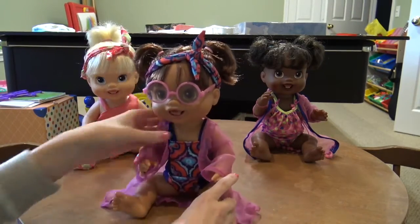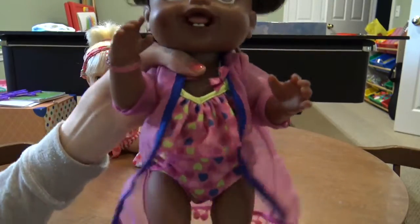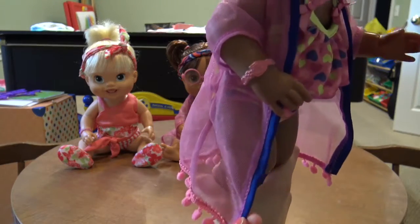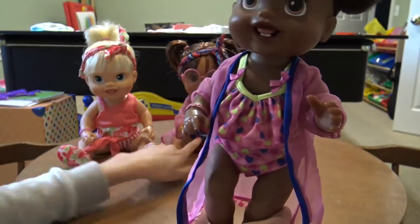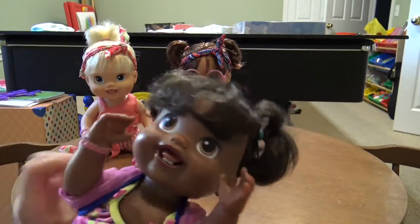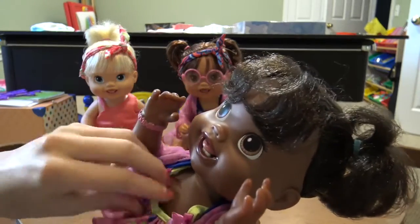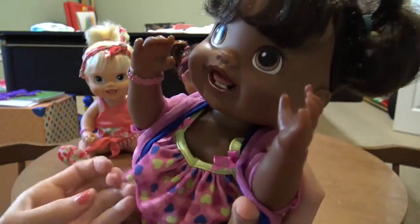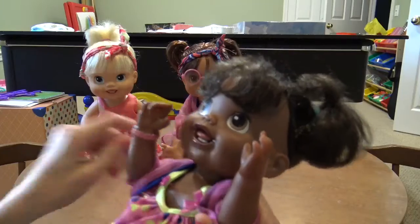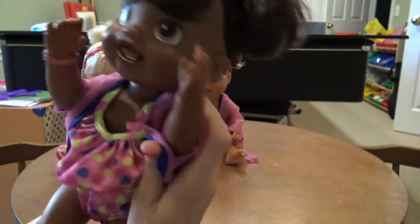Last but not least is Ebony. She didn't come with a hair piece but she has a sheer cover-up with little pom-poms on the bottom and a ribbon. Her two-piece actually fits the best out of all three. The velcro top has a little fringe that hangs down — I love that style myself. It has little ribbons and a beautiful pattern with green underneath. Her bottoms stayed on best because they have really tight elastic.